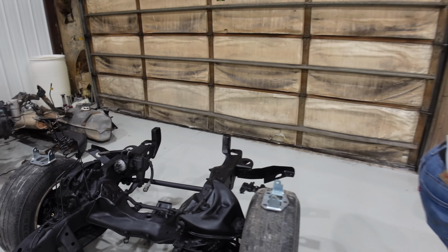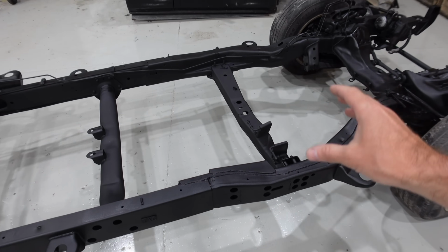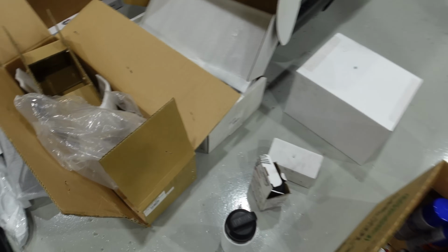And we are busy building. Before we get on the engine, the mounts are gonna go on right now. This cross member actually has to go away. We didn't realize that we had an entirely new cross member until today. It's right there. That is specifically for LS swapping an S10.